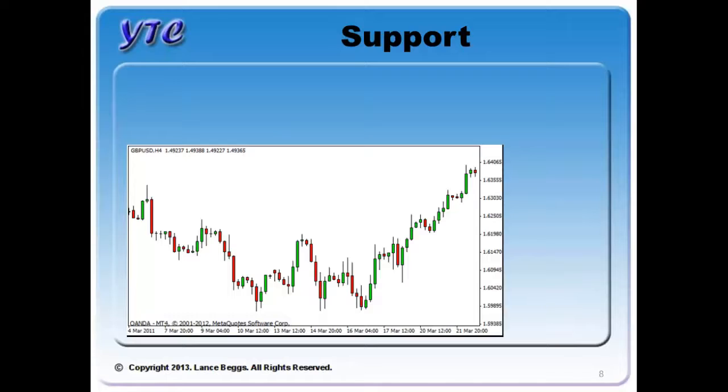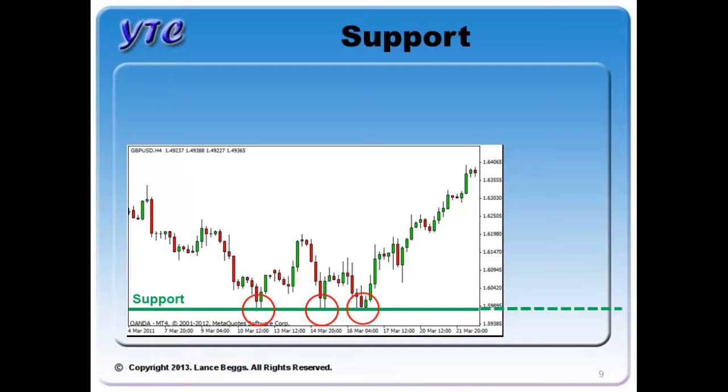In this chart example from the British Pound US Dollar Spot Forex pair 4-hour chart, we can clearly see the support level at the bottom of the chart. At this level here shown in green, price fell to the area, finding support at 3 points on the chart. Why is this important? By recognising areas of prior support, we anticipate a higher probability of this support area continuing to display some significance in the future. So should price return to the level, we anticipate at the very least some temporary halt, if not a complete reversal. As I said before though, there are no guarantees.